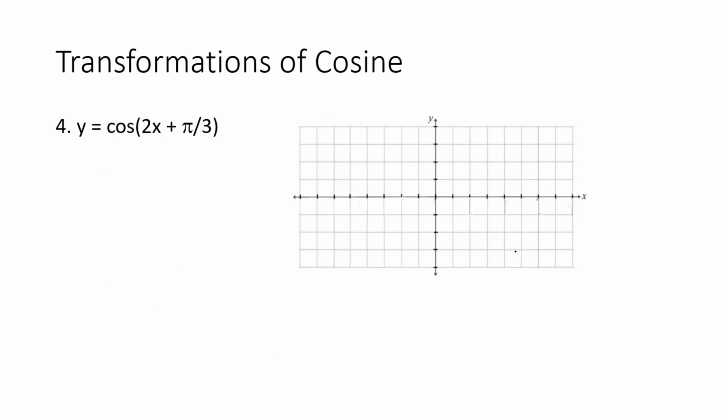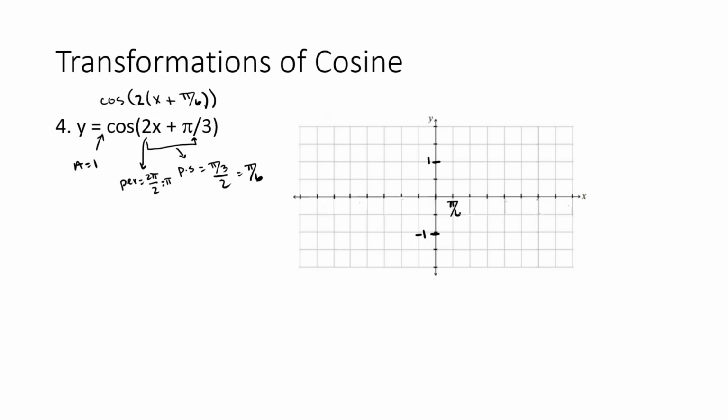Okay, let's look at another one. Now here, that n value, the 2, is not divided out. So remember, in this case, my phase shift has to divide these two things. And the reason for that is because we actually need to get it to look like this in order to determine our period, our phase shift, and so forth. So we have to divide that 2 out for it to work the way it's supposed to. The 2 tells me that my period is 2 pi over 2, which is pi, and my amplitude is 1. Okay, so again, the amplitude is going to tell me how to mark my y-axis. The phase shift and the period are going to tell me how to mark my x-axis.